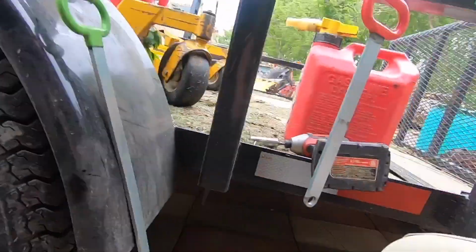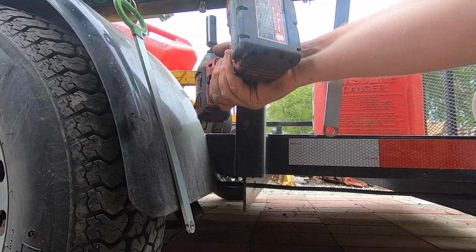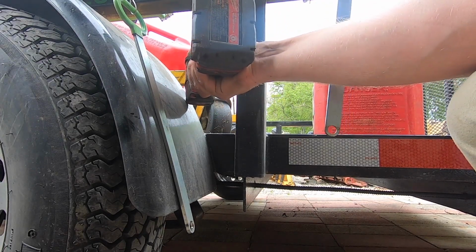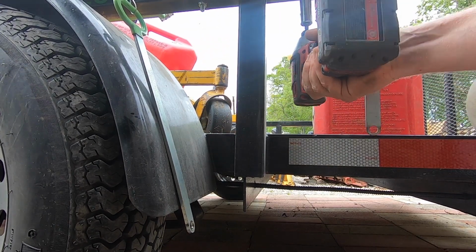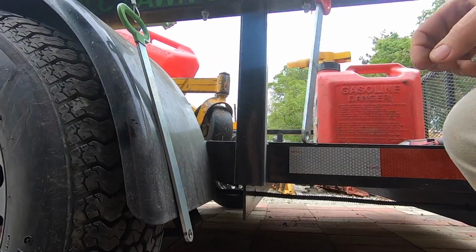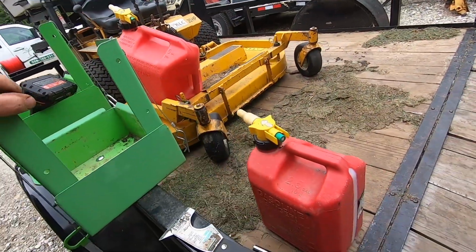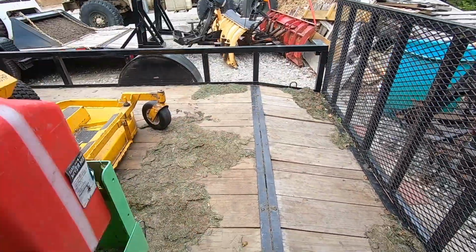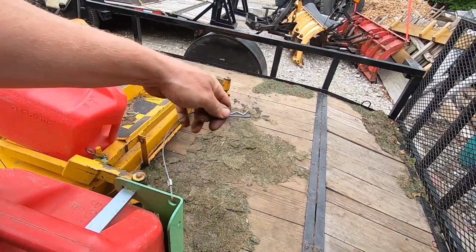See if I can sneak that gun in. No problem. Yeah, that's the way to go right there. That puppy is sturdy now. All right, this one's all done. Other than that, these racks have been great.